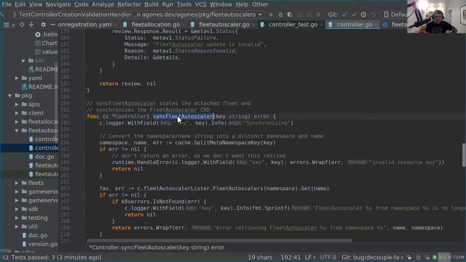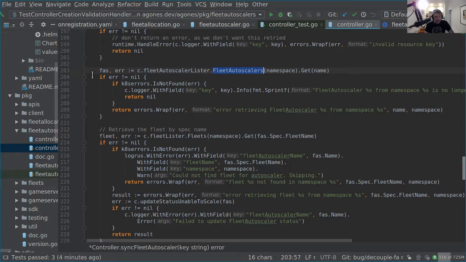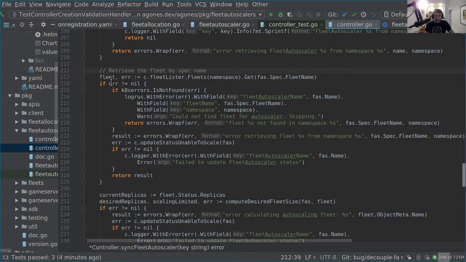Let's have a look. So we're syncing our fleet autoscaler. Let's just dig through it. We grab the namespace and the name from the key that comes through in our sync command. This is pretty standard Kubernetes controller stuff. We grab our fleet autoscaler. Totally reasonable. Alright, can't find it. Right, something happened or maybe it's been deleted. Cool. We retrieve the fleet by the spec name. Sweet. No dramas there.